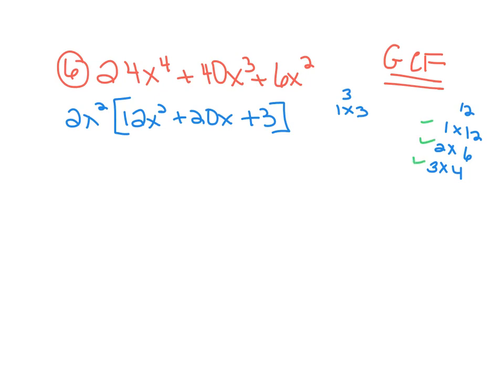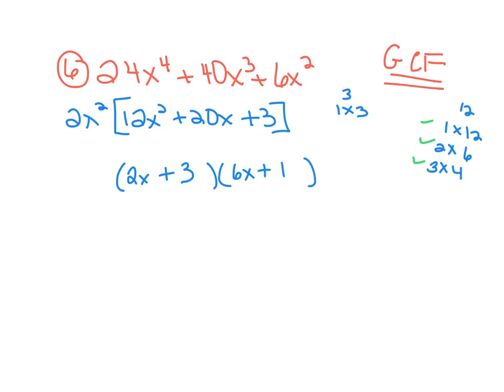Okay. Look at your signs, positive, positive. So that should be a hint that when you go to do this, both of the parentheses should be positives. Now, hit pause, see how many tries it takes, and come back to me. All right. Well, hopefully we're getting a little bit better at these. You should have had 2x plus 3, 6x plus 1.